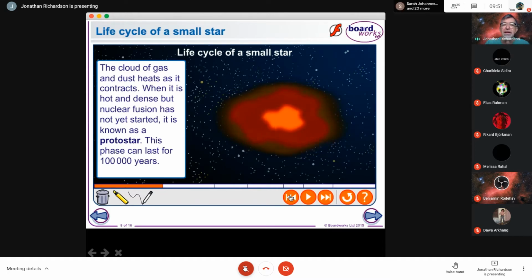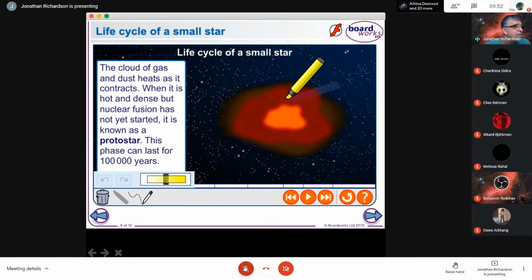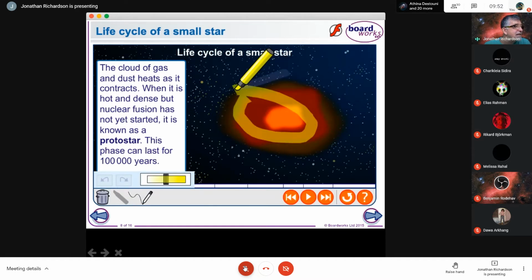So what have you got left? All you've got left are the pieces of wood that you started off with. So in this example, you've got the protons still left. So you've got inside here all of these protons. All of those will stay together, but no nuclear process will take place. And then you will find that you are left with a brown dwarf.